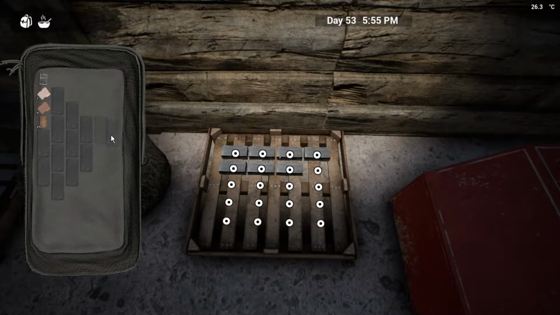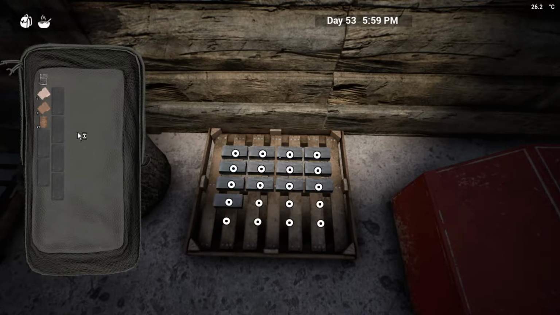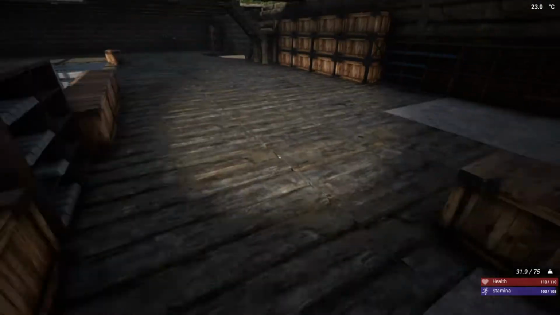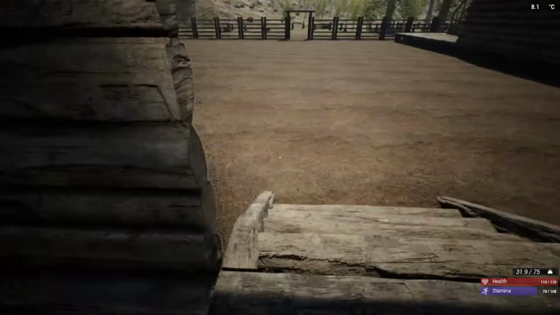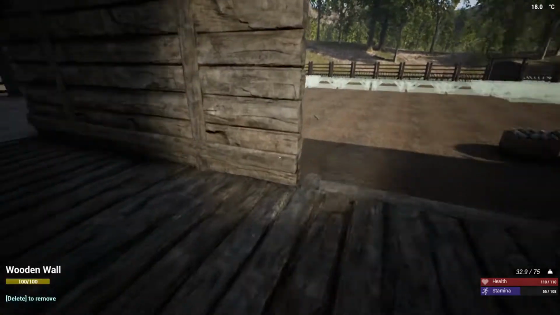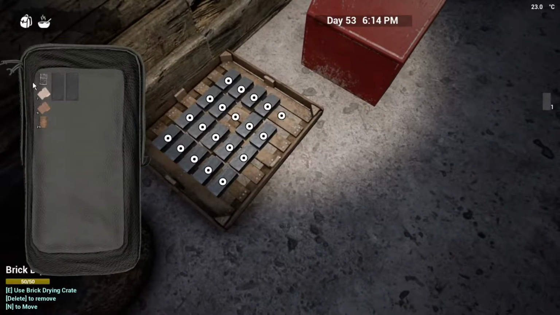I'm going to be missing a brick now. I don't know where that brick went off to. Where'd it go? Did it go downstairs maybe? I would like to grab that brick back and put it in the drying rack. There we go. We found the brick. The elusive brick that went missing. No, I don't want to pick it up. Put that back.